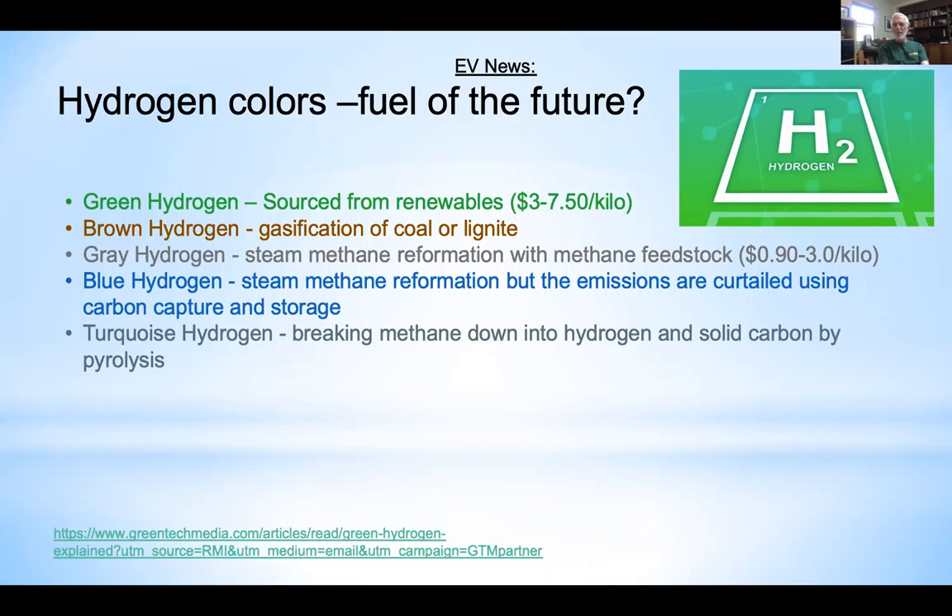Green hydrogen is what we want, and there's a whole bunch of work being done at Stanford on improving the hydrogen cycle to end up with solid carbon that can be buried rather than captured as a gas. A slide comparing hydrogen vs. batteries in terms of where each will be most interesting over the next few years was shown last month as well.